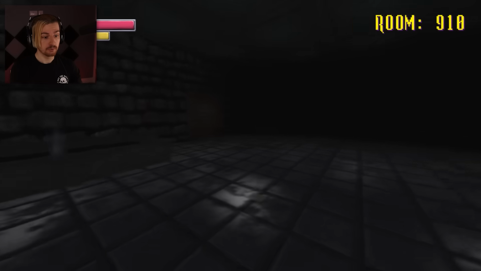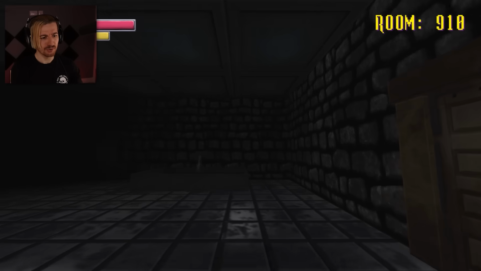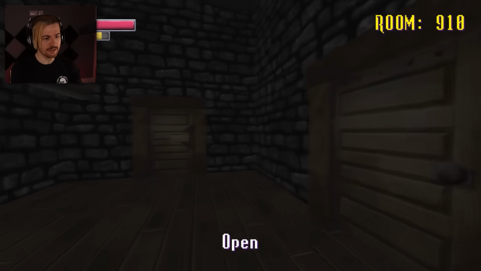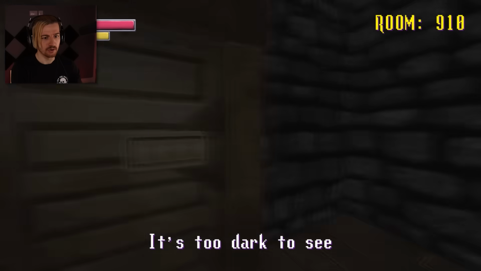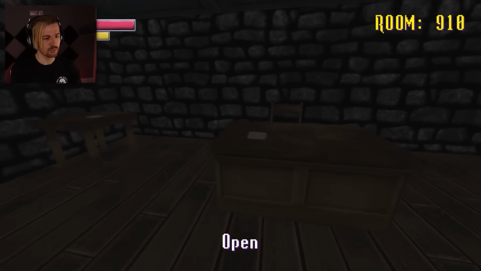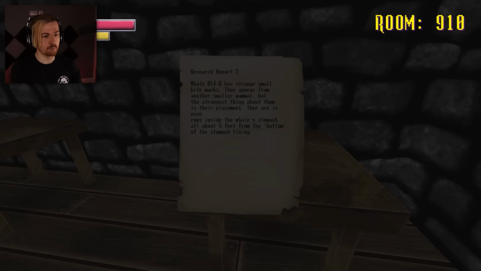Okay. This is weird. Water? What is this? Bath time? Medieval bath time, though? Okay. I'll take a look through these. We need to find a hint about what's going on. Wait, it's too dark to see. That was like a passcode on the door. Okay, we've got notes in here, several. Okay, these are research reports 2 and 3, so we'll be back here very soon.